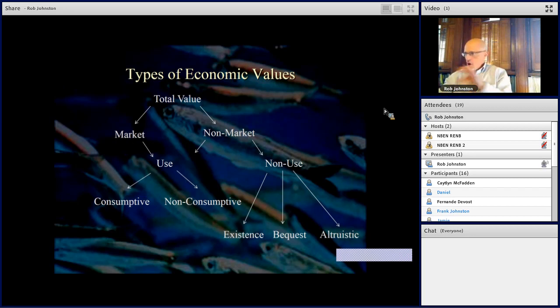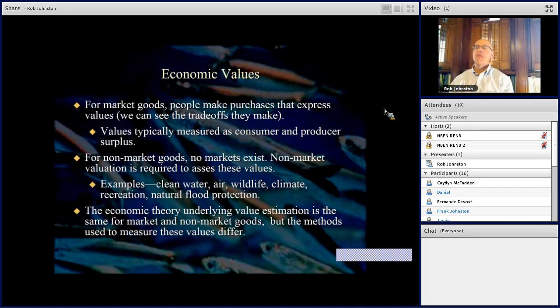And those are going to be smaller or larger in different contexts. Sometimes some of them are going to be very small. In other cases, they might be very large. For market goods, for things that we buy and sell, it's easy to measure those values. Economists have fairly standard methods, and I'm not going to go into them in too much detail, except to say that the value of a good is not the amount of money we spend to get it. Often, people make the mistake of thinking that the expenditure on a good is equal to the value of a good, and that's not necessarily true.